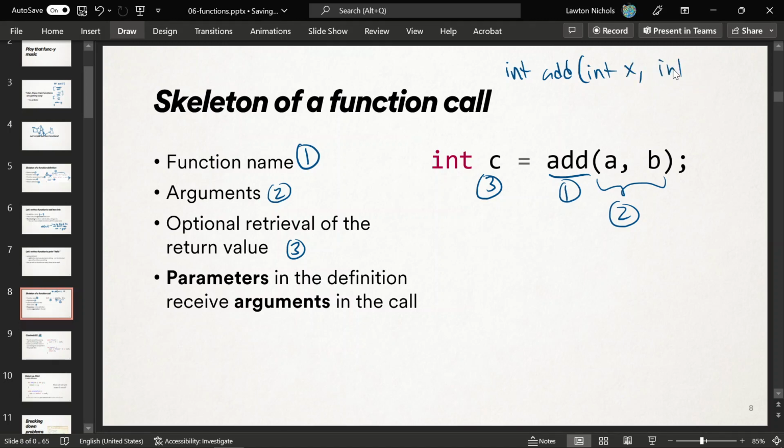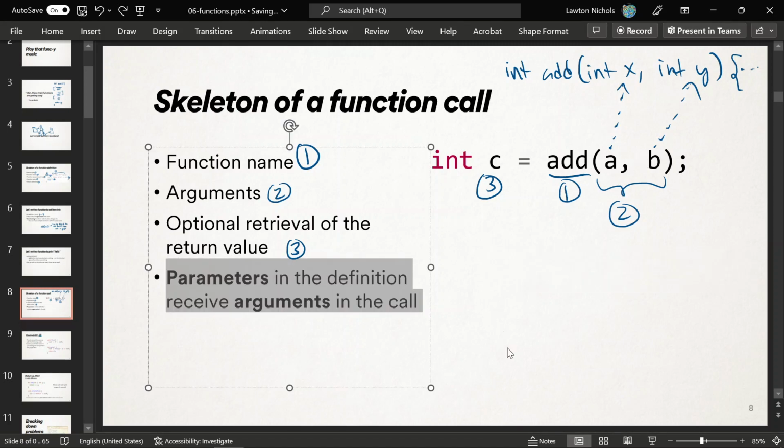Now we've finally come full circle. And then it starts being defined, right? When we call the add function, we put the a up in here for x. We start running the code and we set x to a. We start running the code and we set y to b. And now x and y are what we think they are. And it starts adding those things that we originally gave. So the parameters in the definition, they get the arguments in the call.